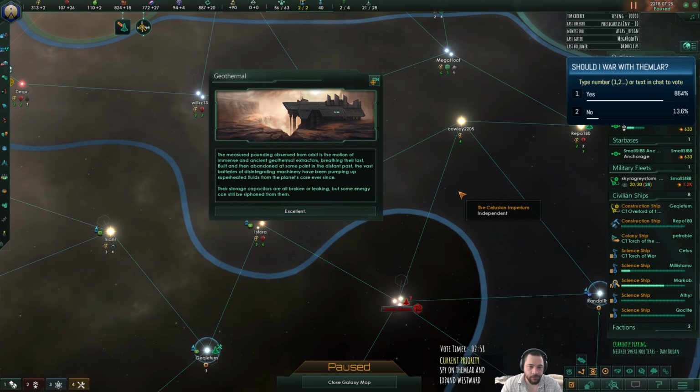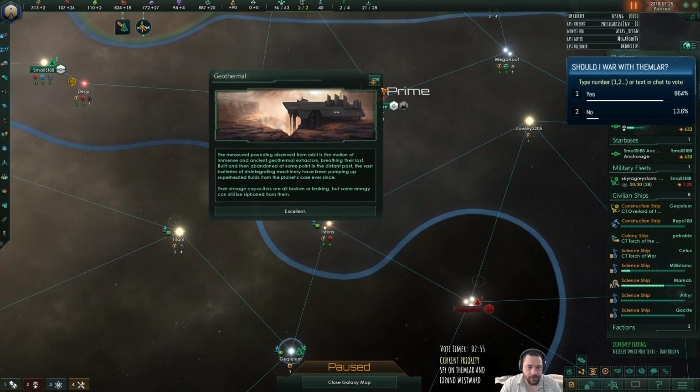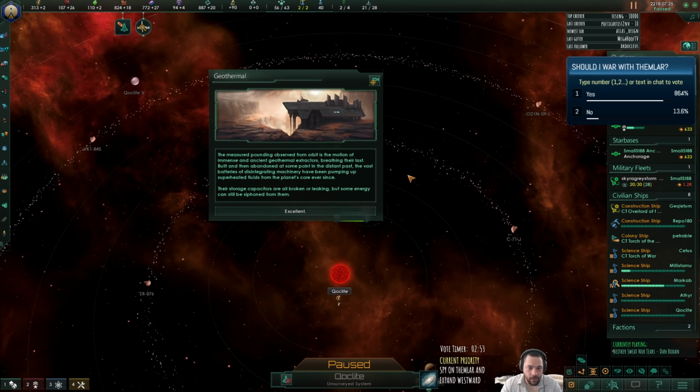The measure of pounding observed from orbit is the motion of immense and ancient geothermal extractors breathing their last.